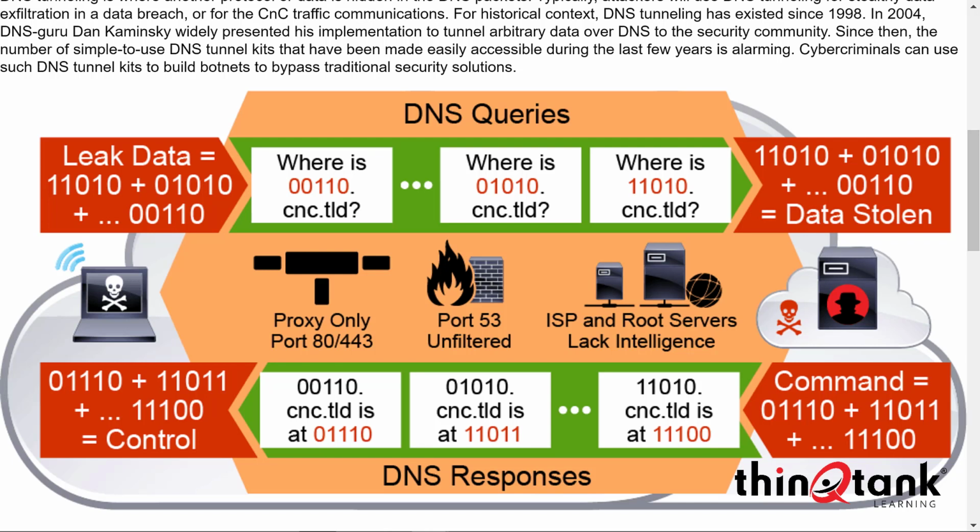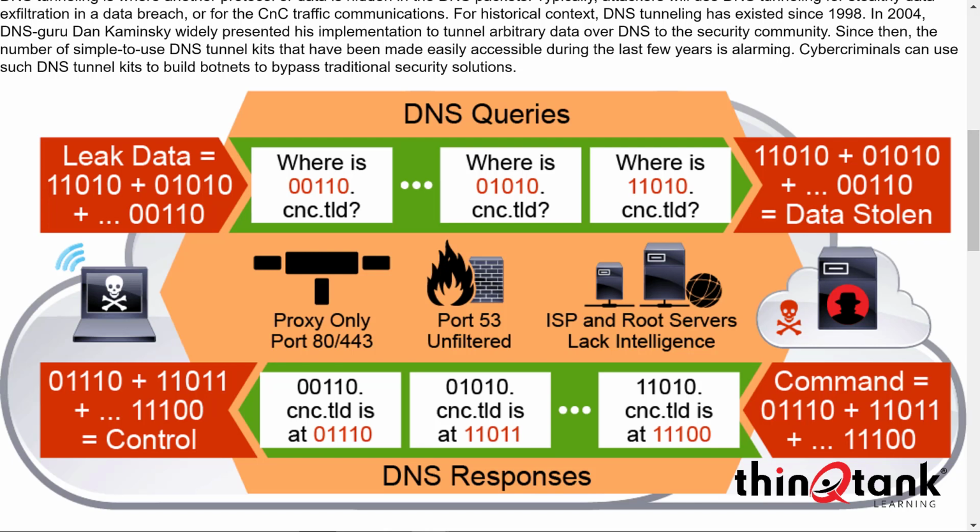DNS tunneling attacks are very easy to perform, and there are a whole bunch of different tools available online to facilitate these different types of attacks. This makes it possible for even somebody that doesn't have the skills or the technology or the wherewithal to launch these types of attacks to get data out of an organization or to get data past some sort of network security solution.